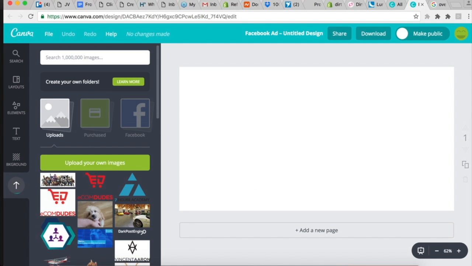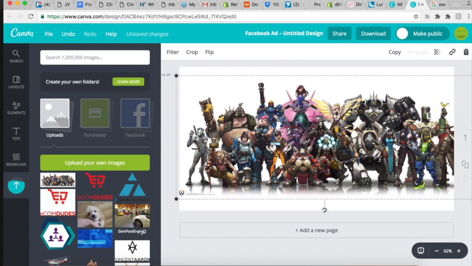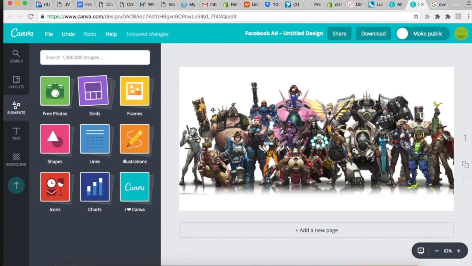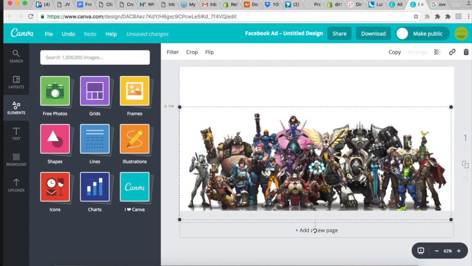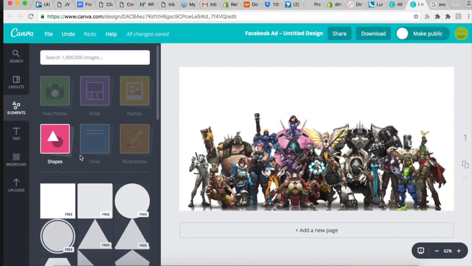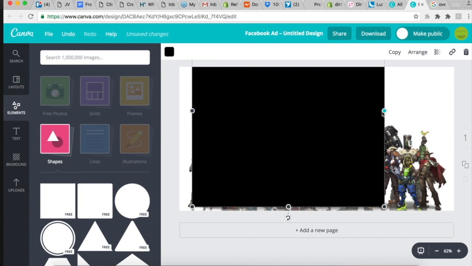All right. So here we go. What I'm going to do is stretch this out a little bit. There we go. Elements. Actually, I want it to fit. All right. And as a matter of fact, I'm going to do this. And check this out. Now I'm just going to quickly design something over here because, well, why not? So here we go.